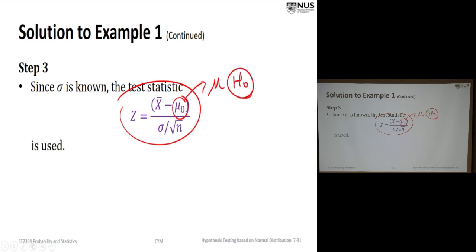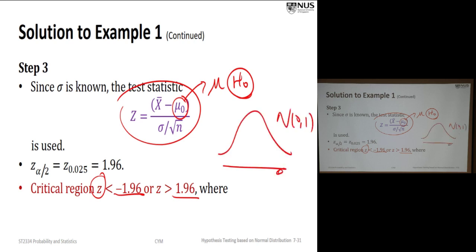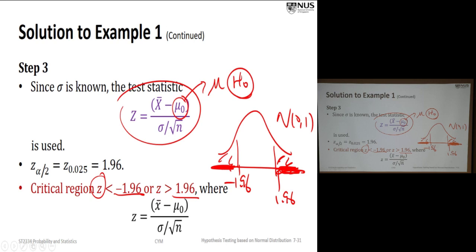So the decision rule is that the critical region is whenever the observed test statistic value is less than minus 1.96 or bigger than 1.96. Standard normal, 1.96 and minus 1.96. If it falls here or here, we reject the null hypothesis. And the chance of falling here or here is about 5%. Then we just replace this by the realization from the data.